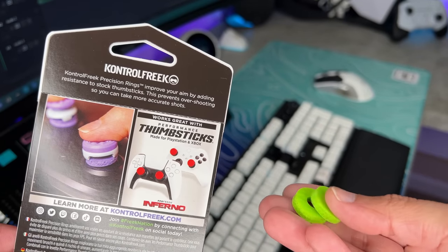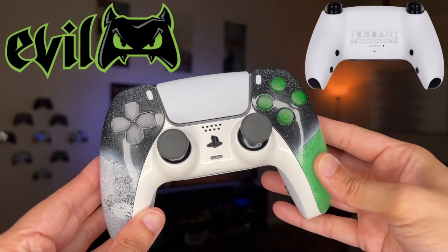Now you can double those down. In fact, if you have a very tall analog stick, you will need to double or even triple down on these rings. For example, my evil DualSense controller has a right analog stick that touches the skies. It scrapes my ceiling. The damn thing is so tall. It's like the shifter on an 18-wheeler. And in order for me to even feel increased resistance of any kind, because the thumbstick cap doesn't actually make contact with the rings, I need to triple up on them.